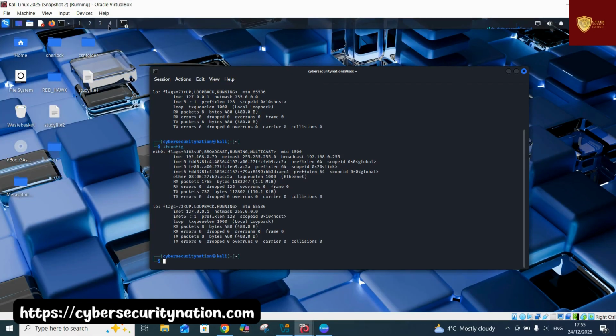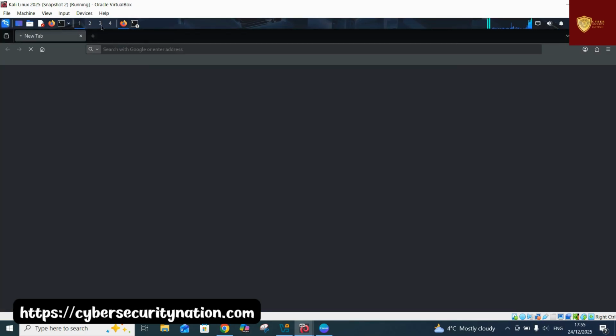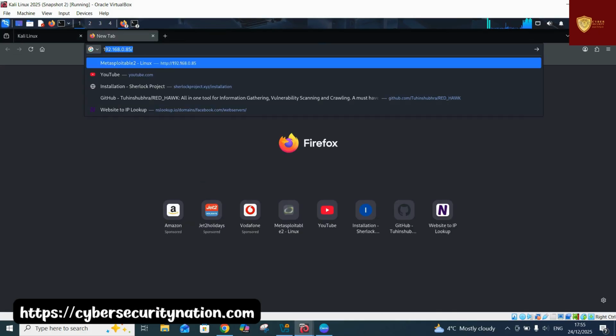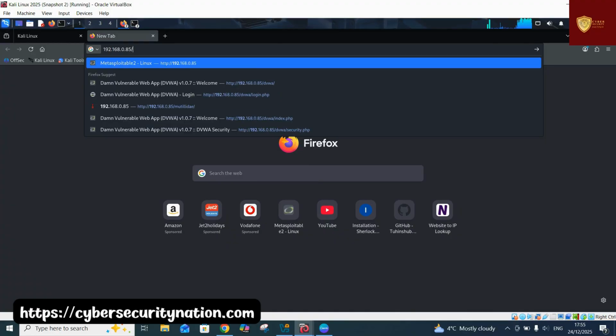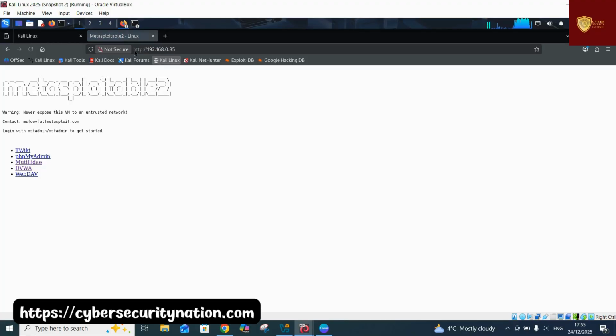Come to our Kali Linux machine and launch the Firefox browser, just by typing 192.1 and the rest. This is the IP address of my Metasploitable lab. Click enter. You see it is a web page. Metasploitable 2, just by typing the IP address, you see the sub folders.